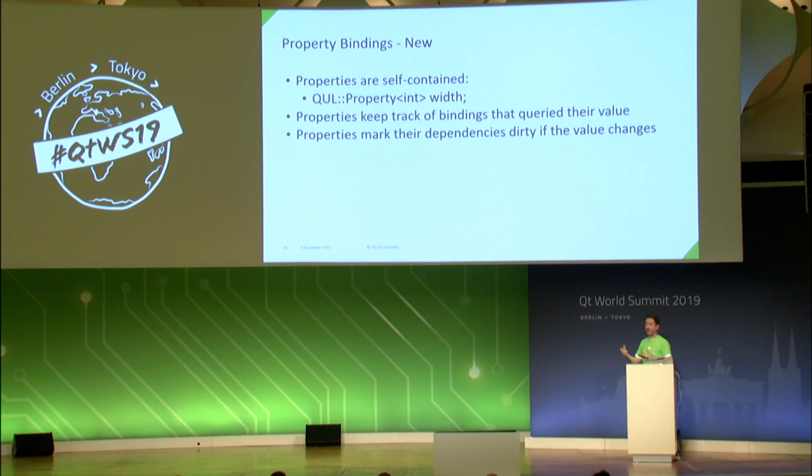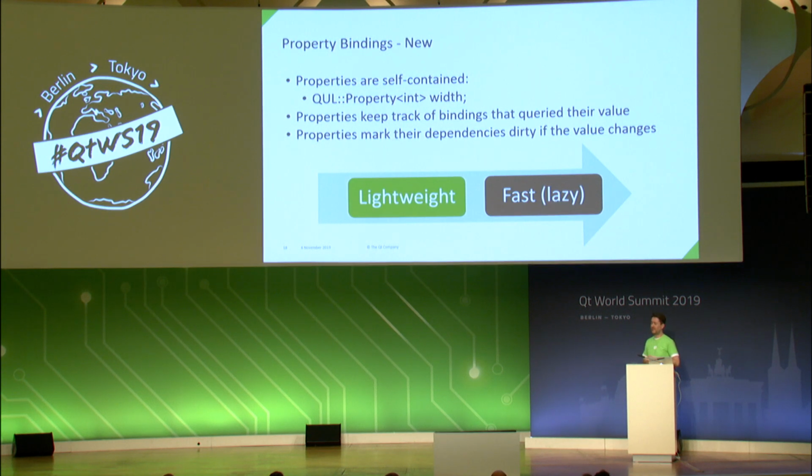So when something changes, we don't immediately reevaluate the binding, we just mark it as dirty. We call everything dirty that we want to do later. It's weird, but somehow we do this as programmers. So we mark it as dirty, and then later it'll be evaluated only when the value is actually needed. And this makes things a lot faster. The result is that we found out that this property system behaves in practice exactly like before, but it's much lighter. We can avoid many memory allocations, and the laziness of it avoids this unfortunate effect of binding storms, where multiple dependencies result in multiple evaluations of the same binding, even though that's not really necessary.